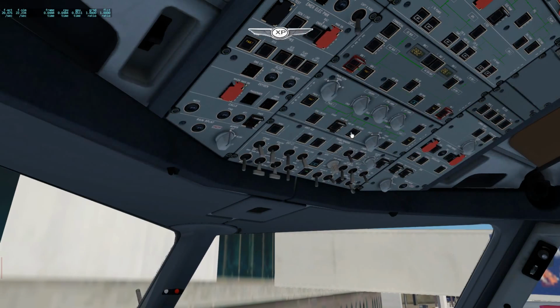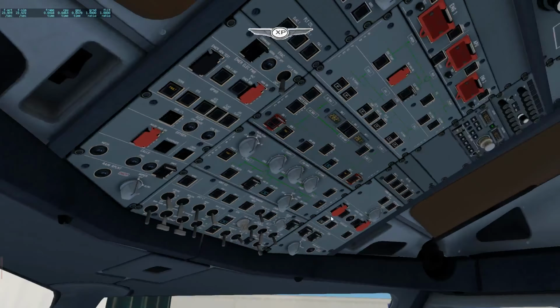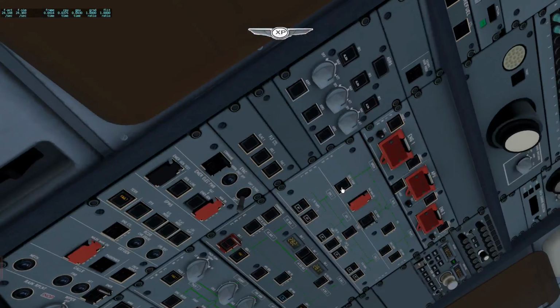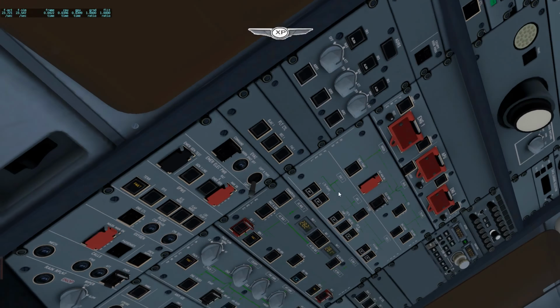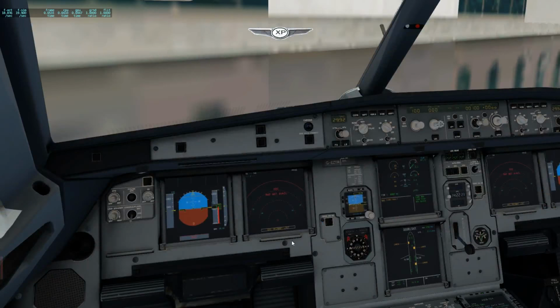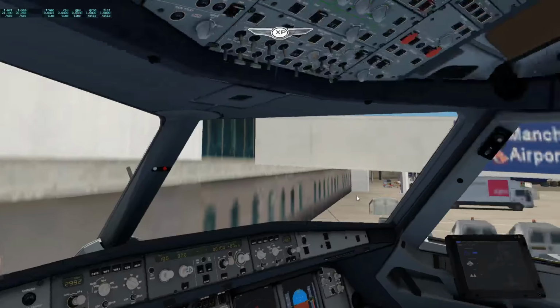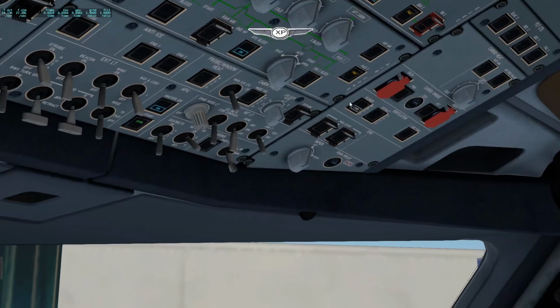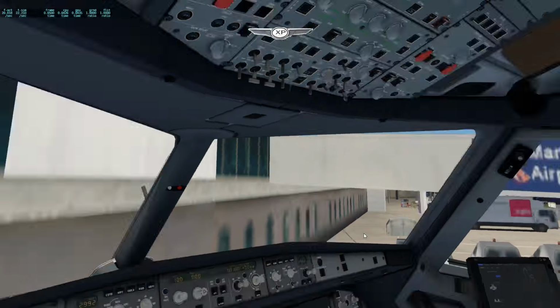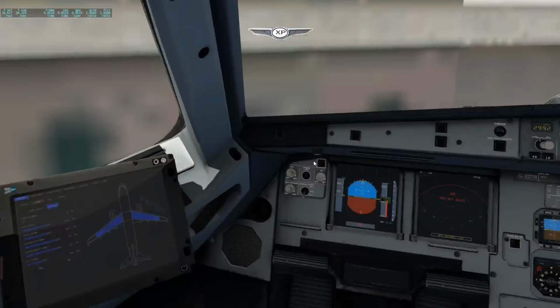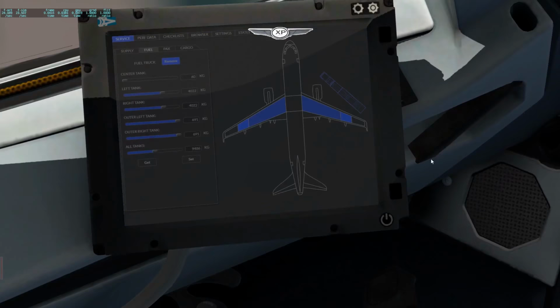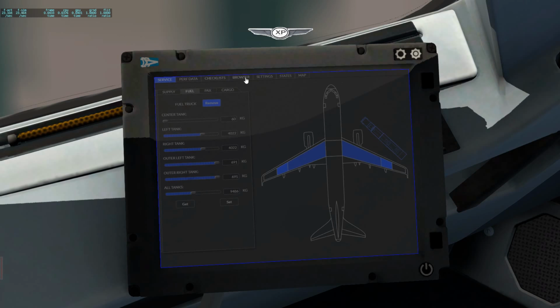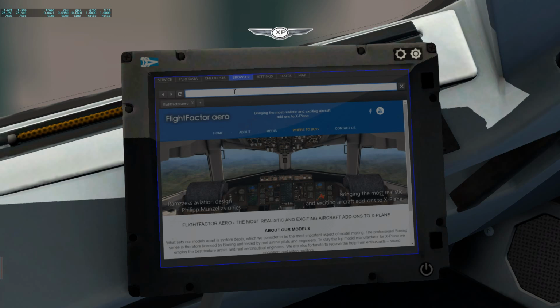Turn on the APU bleed here. And we are good to go with the overhead for now. Alright, and those are already in the aligned position. Perfect. Alright, that's the AC because the blower is off. Alright, cool. Cool beans. Let's just bring up a couple things here. Right away, we can bring up our sim brief.